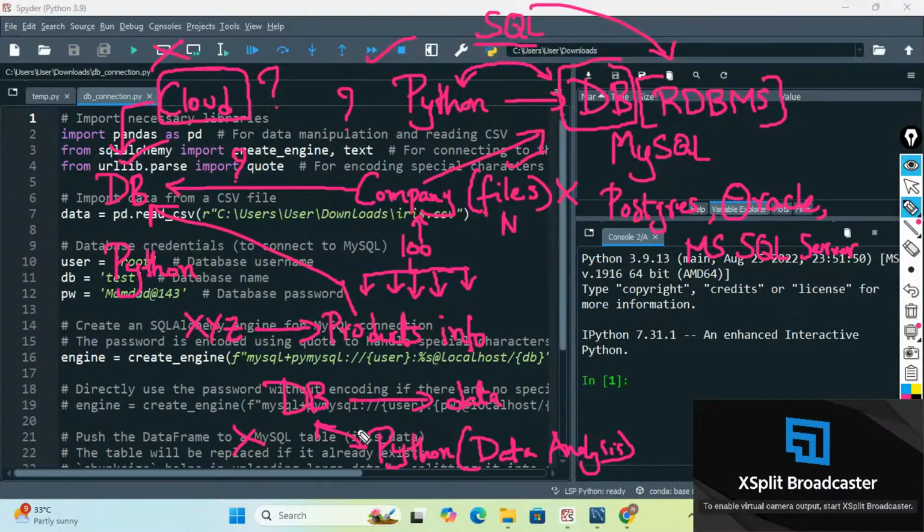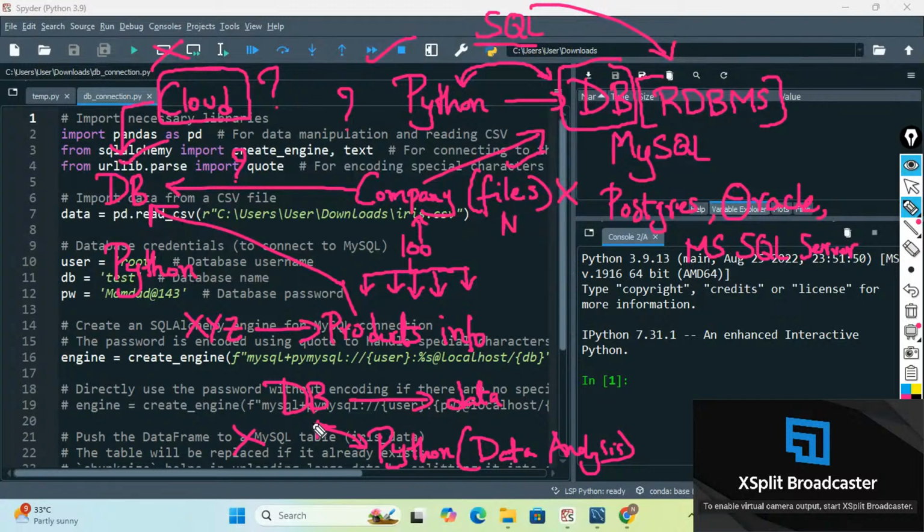As this point is sinking in, whatever we have understood so far, I have taken data analysis as the example. I hope it's making sense. Initially I have to get the data from the database to Python.